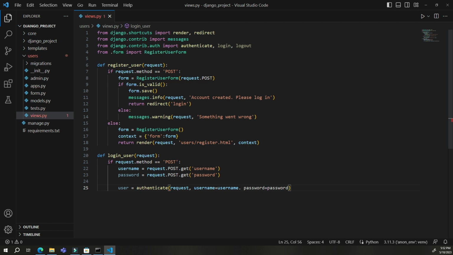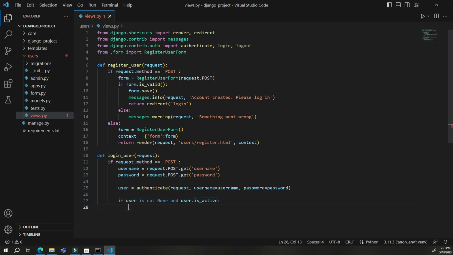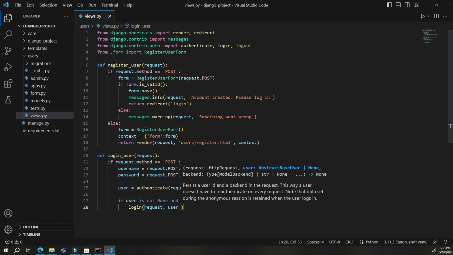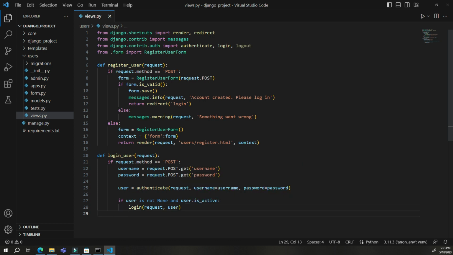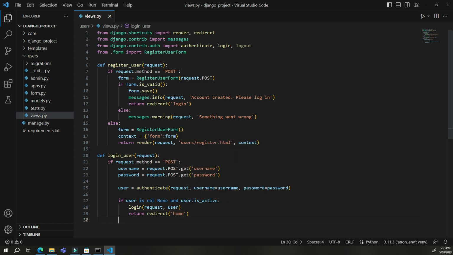Right, I did something wrong here. Okay, so if user is not None and user.is_active, we want to do login request, and then we want to log in this user, and we want to redirect this user to the home page when they are logged in.